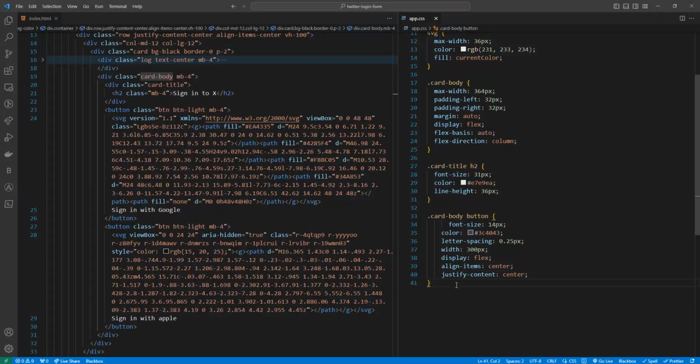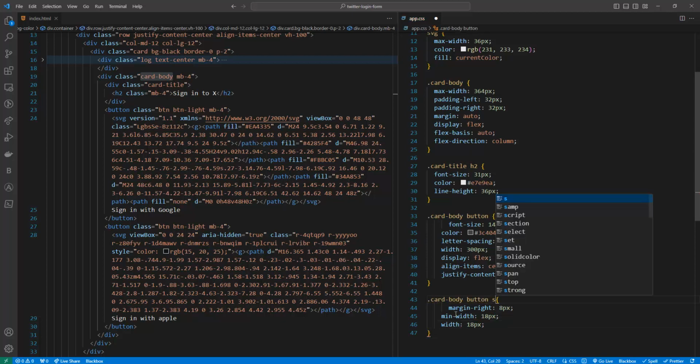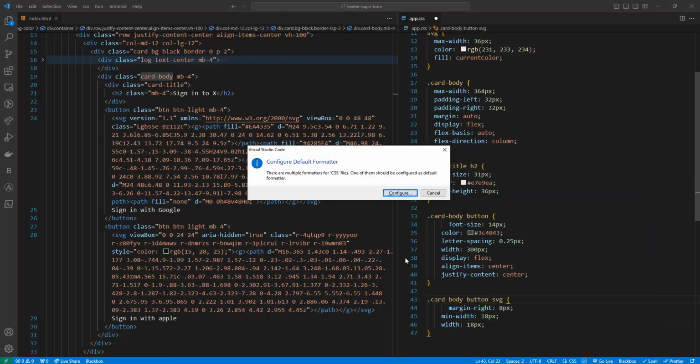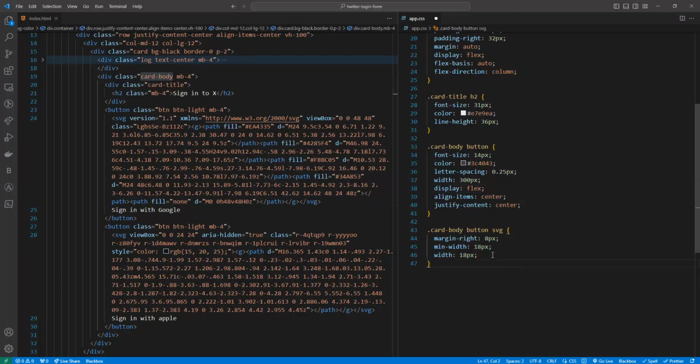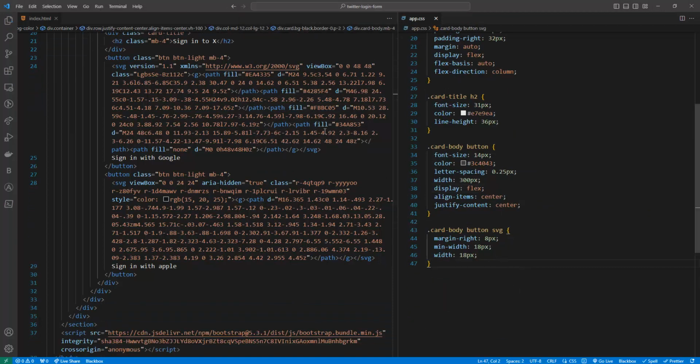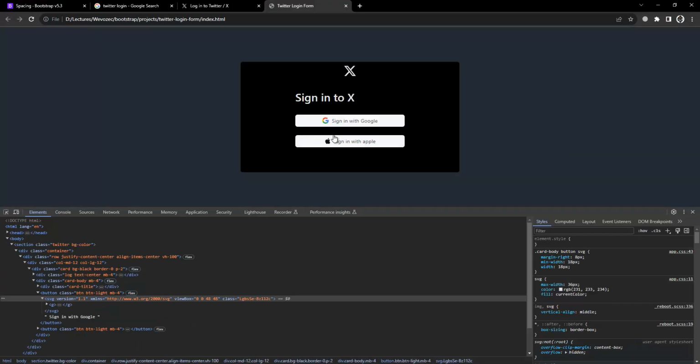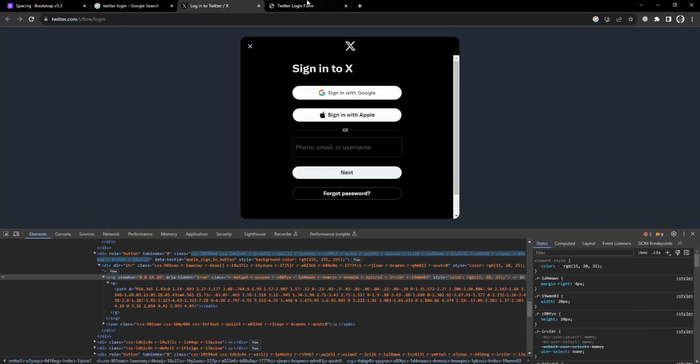I will come up here, and the next thing is I'm gonna just paste that here, and I'm gonna copy this one, and I'm gonna say inside that there is a SVG. So let me beautify this code, configure and beautify. I don't know why it's not working, there is a shortcut key I normally use that helps me to beautify my code. Let's go back onto the browser after saving. If I refresh that, can you see it's perfectly fine, similar to this one.